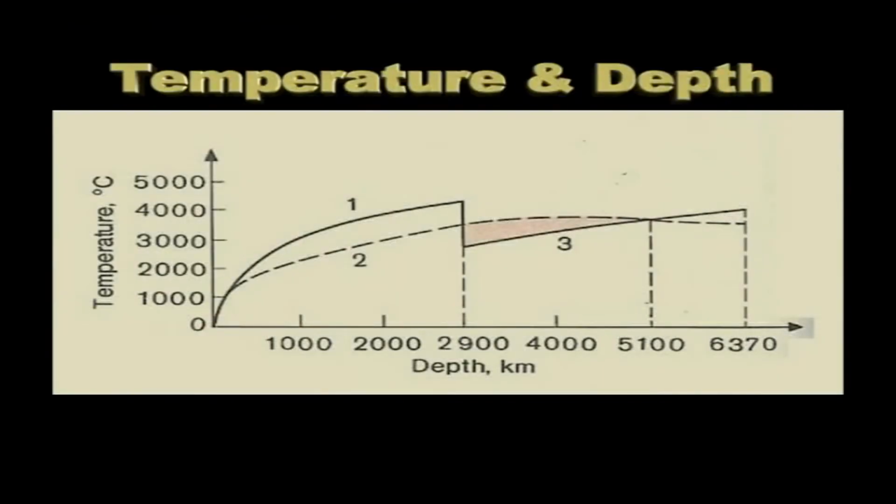Then there is another small diagram which shows you how the temperature increases with depth. In fact, up to the boundary of the mantle, the temperature continuously rises. There is a slight decline, and again further it increases. In fact, the core of the Earth, the centermost point, which is around 6,370 kilometers, has a temperature somewhere between 5,000 and 6,000 Celsius.